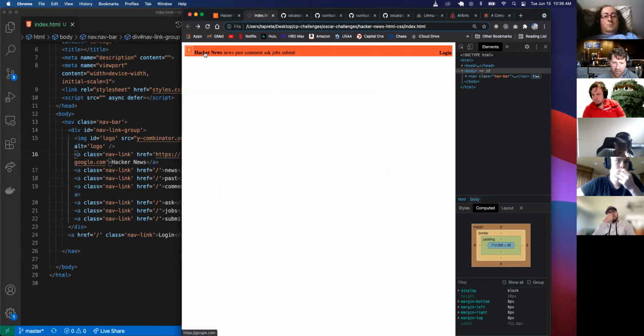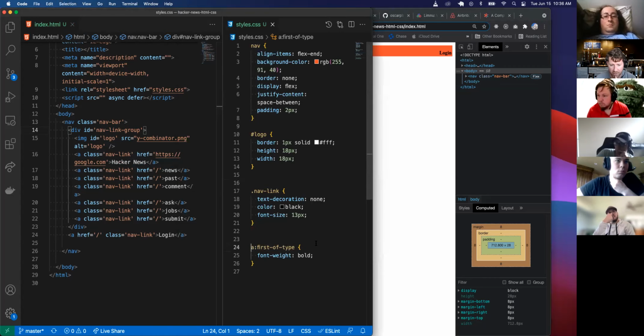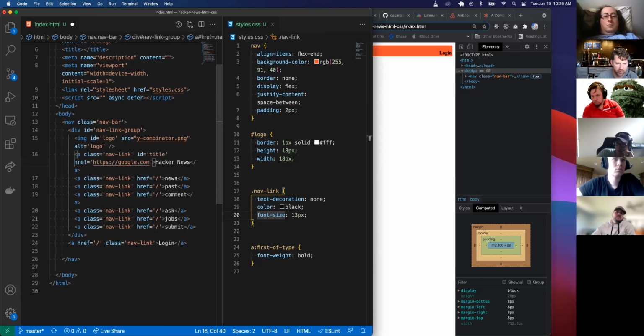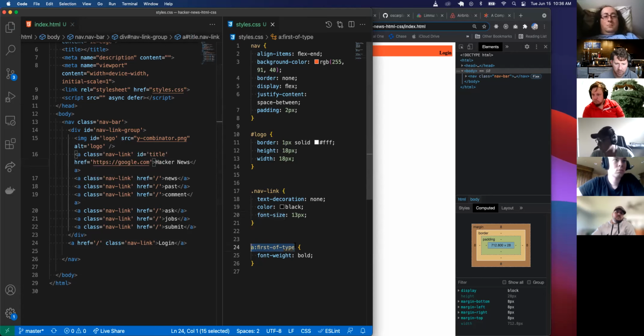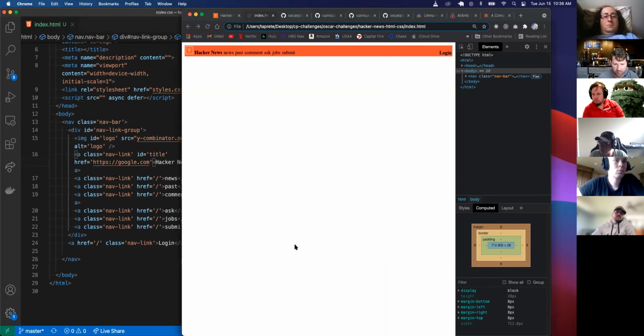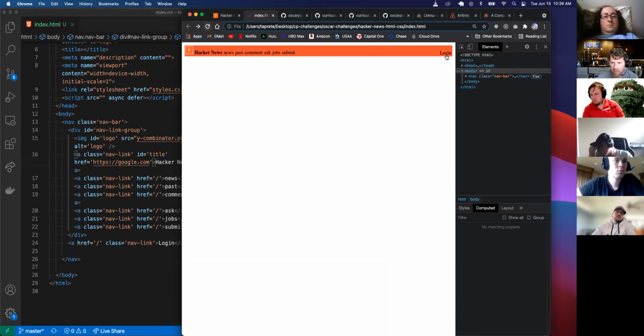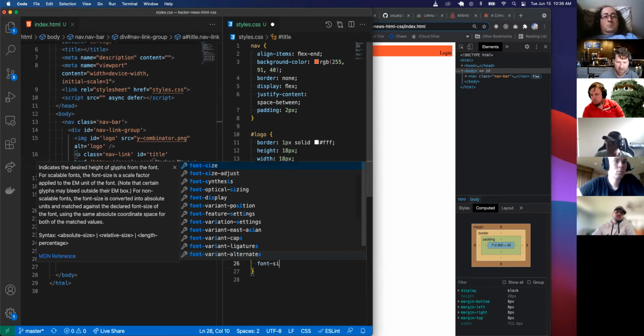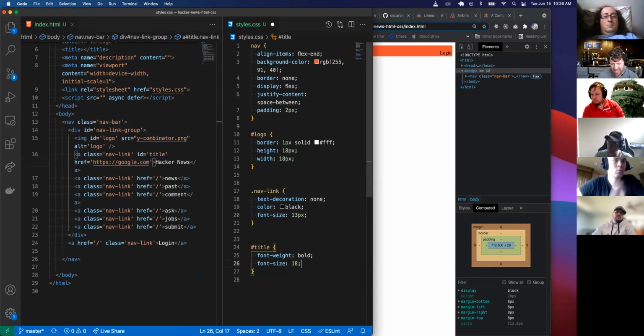So it looks like I've targeted the first element here, but I'm also targeting the first A tag here. So first child, so first type of. Is there another way I can do it? Couldn't you just set an ID for the Hacker News A tag, and then just target that? I could do that as well. So I can just say hashtag title, font weight bold. Now login is back, but now Hacker News is bold, and maybe I'm going to make that a font size of 18. I don't know.